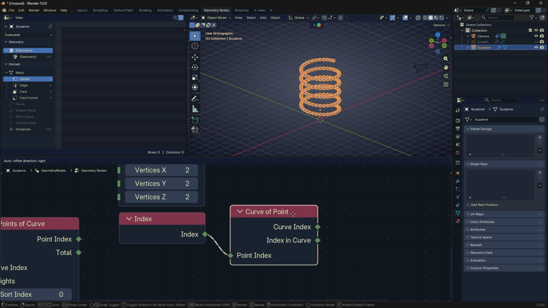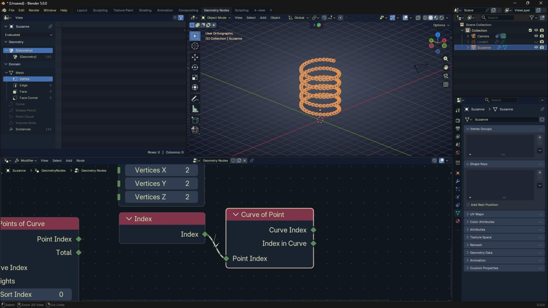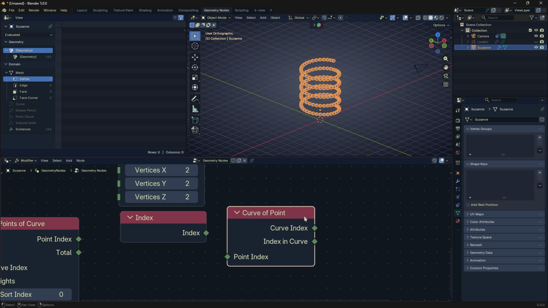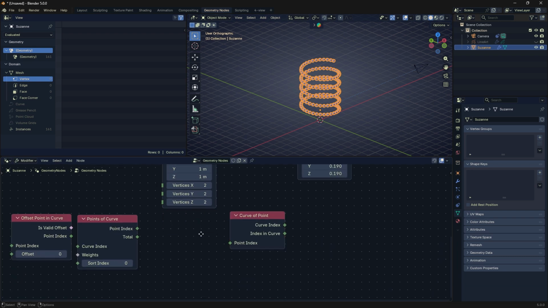And to be honest, that's why you can't technically use this node, because you don't need to. You can just feed your index, but when you need more control over your curve index and index inside your curve, then maybe you can use this. But mostly it is not that usable from my perspective. I don't use it, but if you find a use, that's really good. Mostly it is just to split between these two, and that's pretty much it with the curve of point.